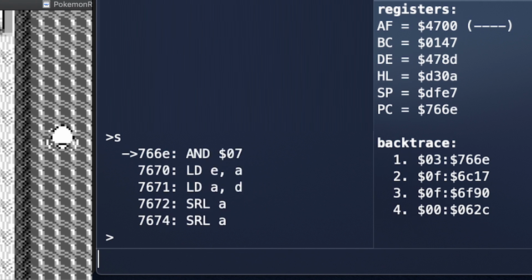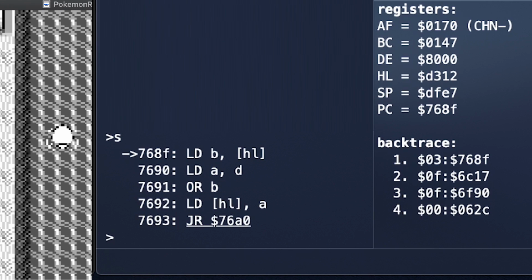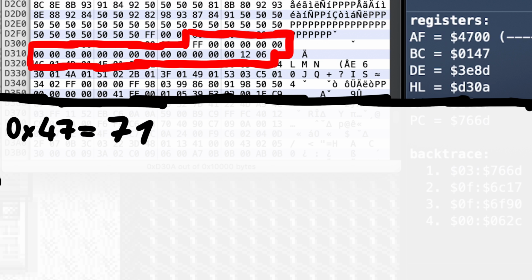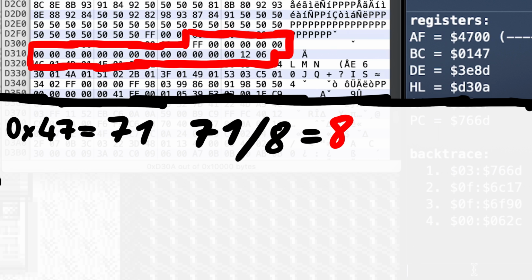And when we follow that through and look at the memory, this is exactly what happens. We can do the math ourselves. Each byte has 8 bits, so to find which byte to modify, we simply do 71 divided by 8 and we get 8 with a remainder. But the integer is 8.